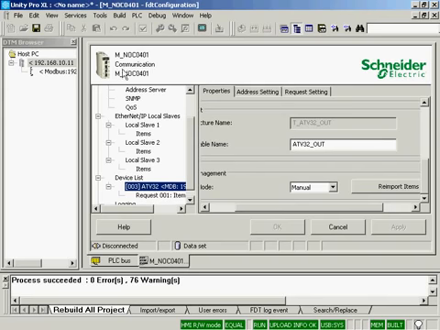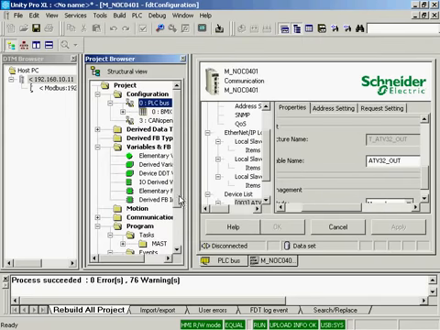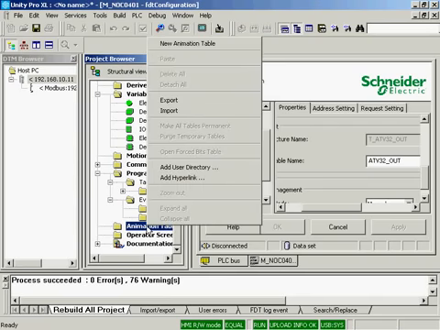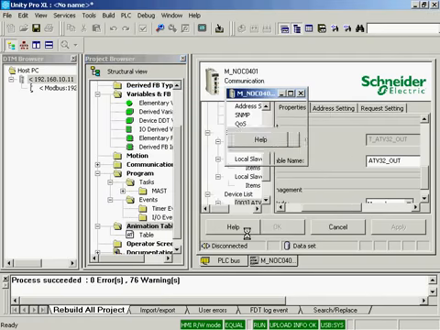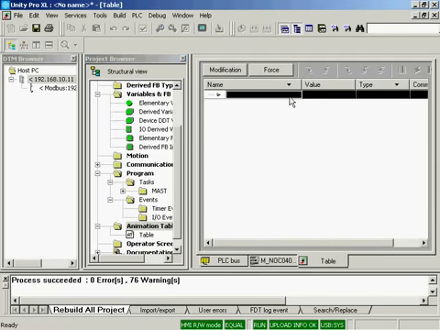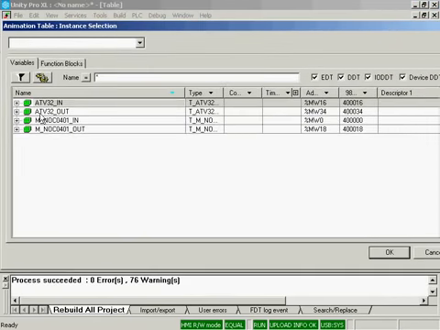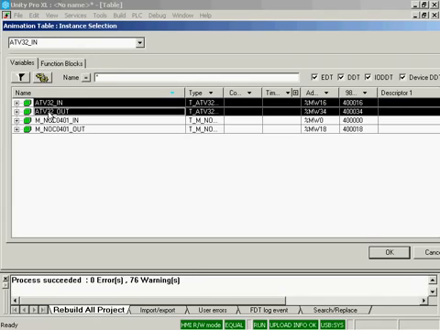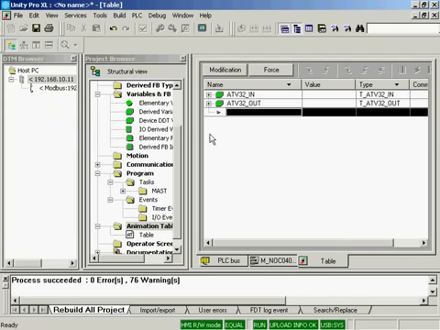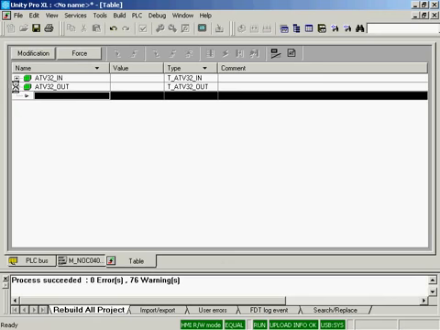So what I'm going to do now is open the project browser, and I'm going to build a quick animation table. And I will select our two ATV32 channels. Shift, hold, OK. I'm going to close the DTM and close the project browser.